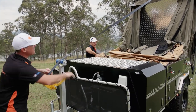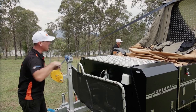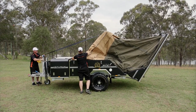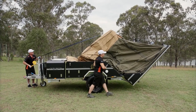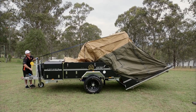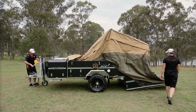It'll start going by itself with the gas struts and the weight of the tent. If you've got two people, you don't have to use the winch. You can just have one person on the back lowering the floor down, but with the winch it shows you how you can do it with one person. There we go — touchdown.